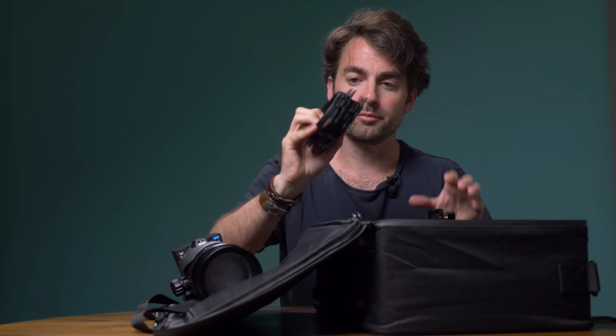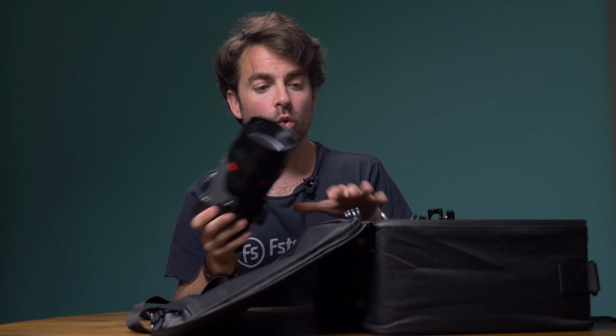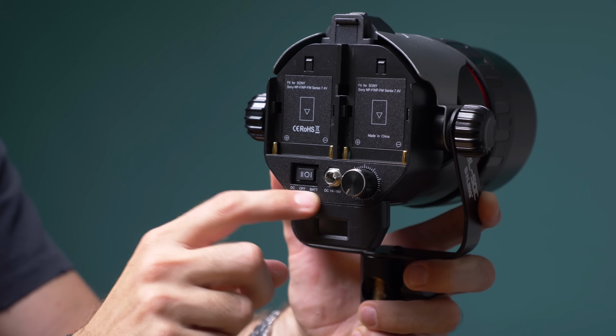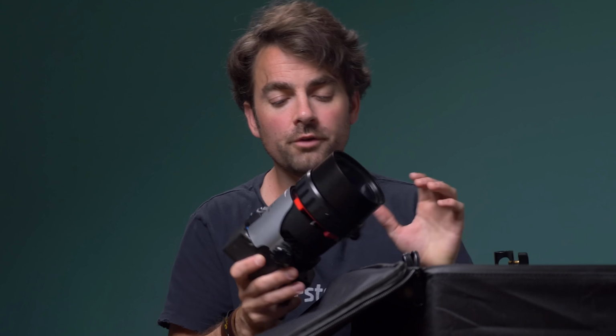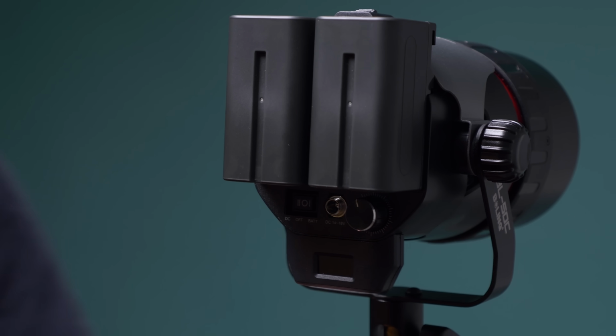Of course, you also get some barn doors that you can use. You get all the power adapters. This thing can run on 2 Sony batteries or on the power adapter, so it's really convenient if you want to set these up permanently. Or if you want to take these out on location, these 2 Sony batteries will actually power these lights at full intensity for about 3 to 4 hours.